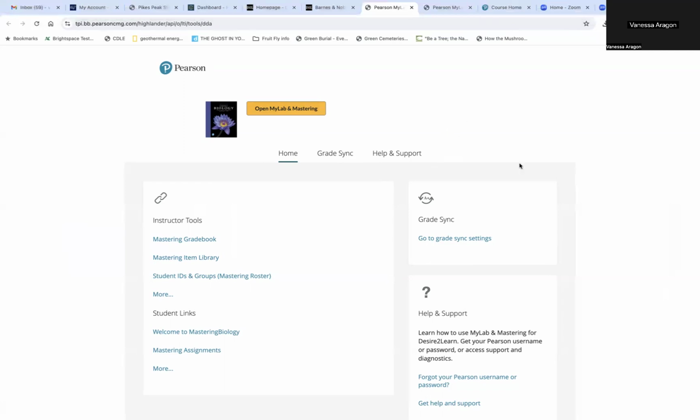So at this point, if you are still having any issues, see how it says I have a new Google Chrome available. I haven't downloaded the update. I have an update available, but this still works. So obviously that's not holding me up. But if for some reason you've checked all those things, you're going through D2L, you're using Google Chrome, you are either on a Mac or a PC, and you have checked your pop-ups. If you've done all of those, you probably need to clear your cache and you need to clear your cookies. Okay, reset your cookies. And last but not least, you need to make sure your operating system is current.